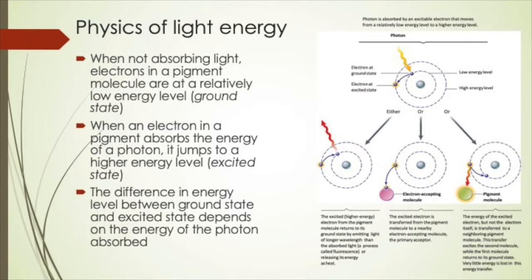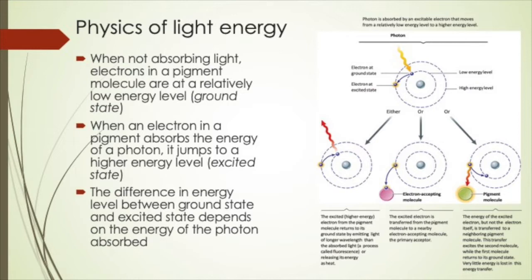So as you get down into the 400 range, as you even get down into the ultraviolet, X-rays, gamma rays, more energy is released from those photons. But as you get higher into the wavelengths, as you get into the radar, infrared rays, TV rays, the long waves, those photons have lower energies. Physics of light energy, this is where the photons come into play.